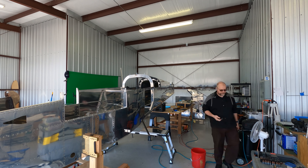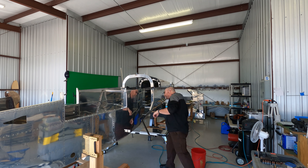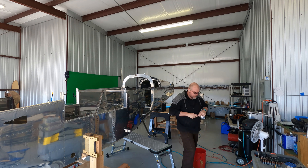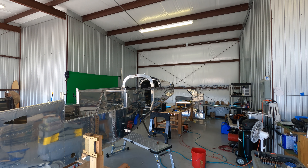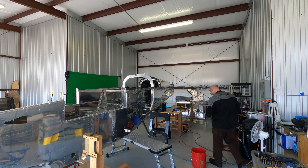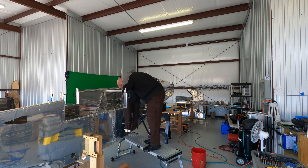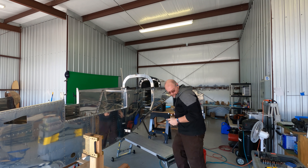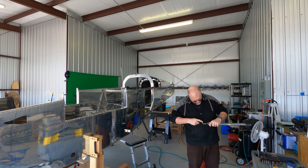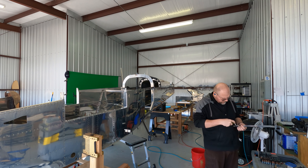It is a beautiful but windy day, and I had to have the hangar open — it's just gorgeous out. I haven't had it open in a while because it's been so dang cold. I'm still wearing my jacket, but it's just super nice. Here I am working on getting that hinge bracket on the inside of the baggage door all Clecoed and put into place. It's not hard, though it was a little awkward at first. It's rapidly approaching the point where it'd be easier to work from inside the plane, but I'm not comfortable with that yet because I'm still not happy with my carriage system. As always, you have to do a ton of drilling, deburring, attaching and reattaching again and again — because that's what building the plane is about.